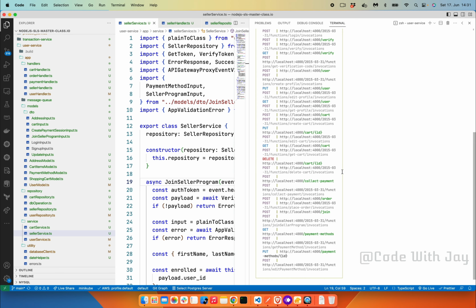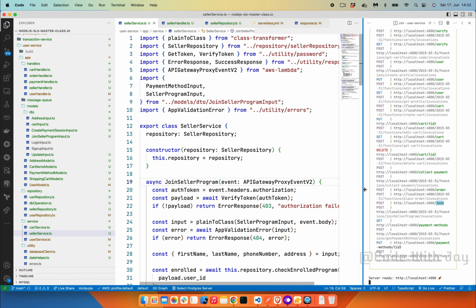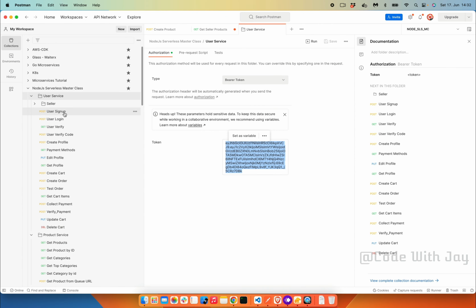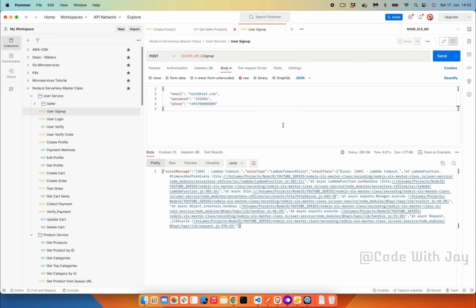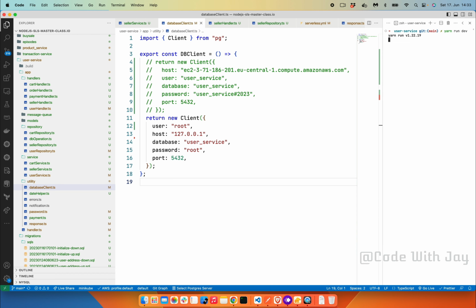Perfect. So these are all the endpoints, and they are added. Maybe you can check whether the endpoints are added correctly or not. Yeah, this is the payment method one, this is the get one, and this is the join one. Cool, everything is up and running. All right, so let's give it a try from our Postman. First of all, we are going to sign up one user. The URL is correct, yes. Right, now let's try to start again.